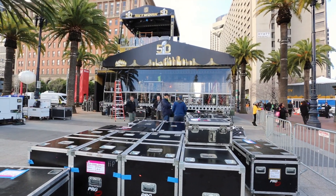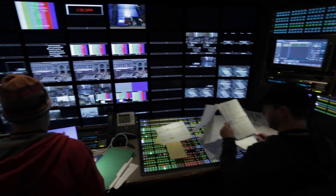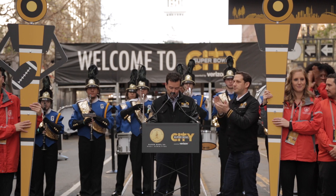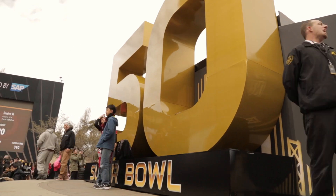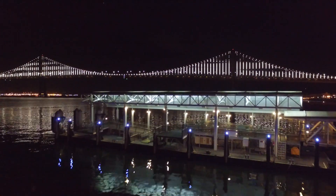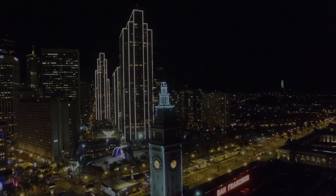This iconic structure is only a small part of this production. Back in the broadcast compound there are teams of technical staff and infrastructure that make this set come to life. After months of planning and coast-to-coast logistics, we have the honor of opening Super Bowl City for the fans to enjoy the grounds, the atmosphere, and of course the game.